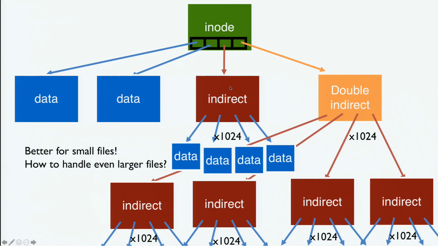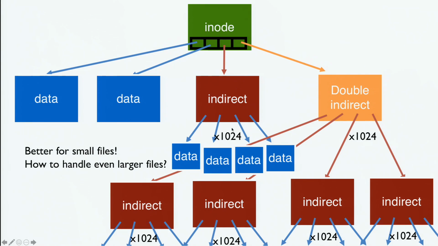This indirect block, we allocate it in the data block portion of the file system image. We don't allocate it until you actually get a file that's larger than the number of data blocks it would get through direct pointers. Then you allocate this indirect block, which will contain block numbers of data that you can allocate as you need it. We'll probably have like 1,024 pointers in this indirect block because it's probably a 4 kilobyte block, and each entry is probably 4 bytes, so we get about 1,000 pointers in this block. Those would be the pointers to those data blocks.